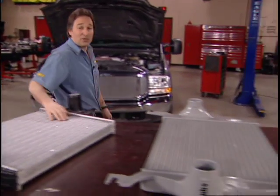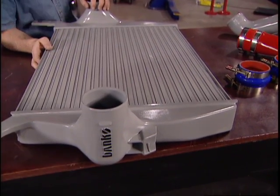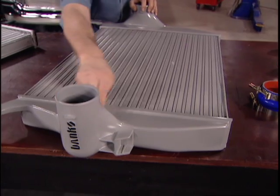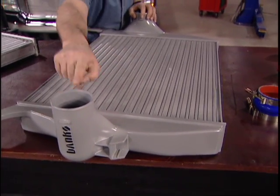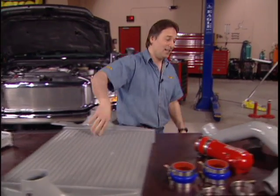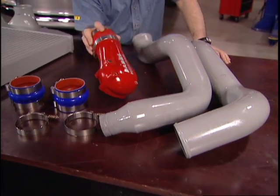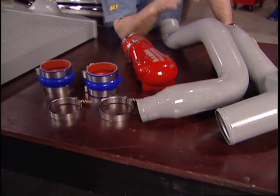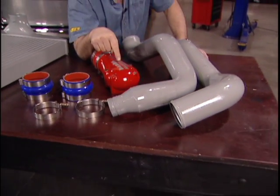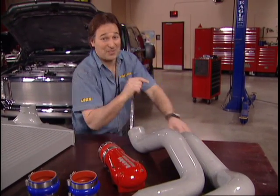Now, the way we're going to help our truck out in this area, we're going to put on a much bigger intercooler from Gale Banks. It's thicker, and it has redesigned end tanks and bigger outlets. This will give us better cooling. Now, to go with that, we also have bigger inlet and outlet tubes, a much bigger intake manifold, and this will give us more flow, this will give us more volume, and it all equals more power. This is how to put it in.